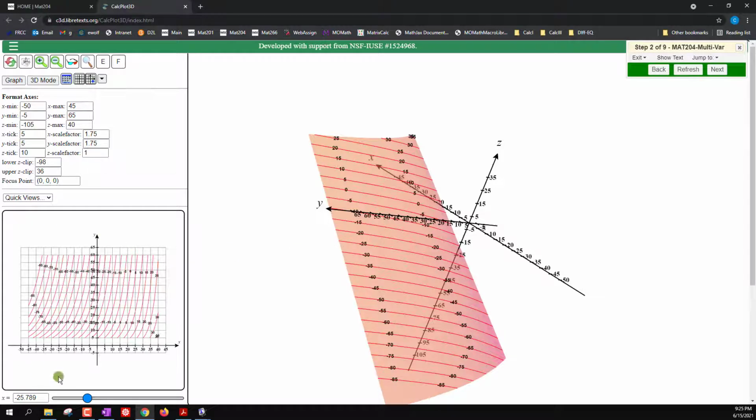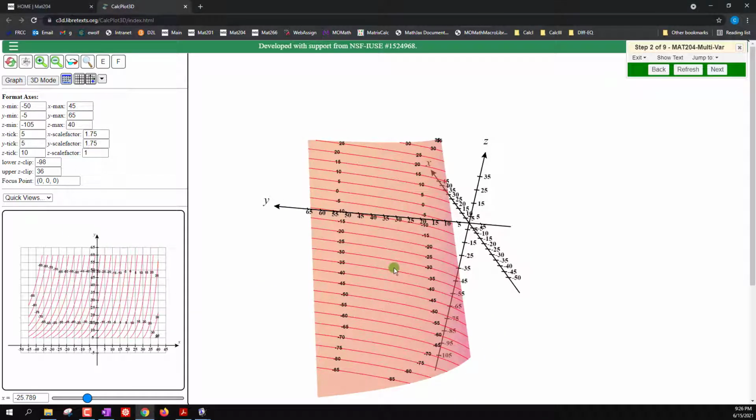And if you look over here in 2 dimensions, we have this nice 2-dimensional representation of our graph. And here the contour lines, when they are projected onto the XY plane, are called our level curves. So one thing that's really nice about this CalcPlot 3D is I can click on this XY coordinate system over here. So hopefully you can see my mouse. I'm moving along the XY plane, but you see the corresponding point in 3 space.